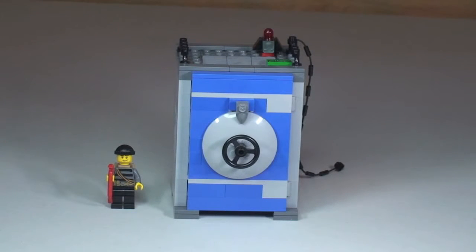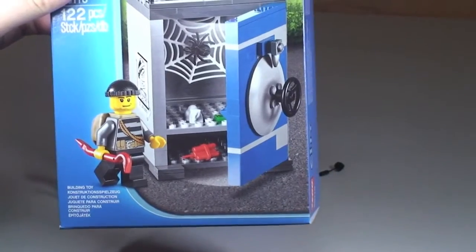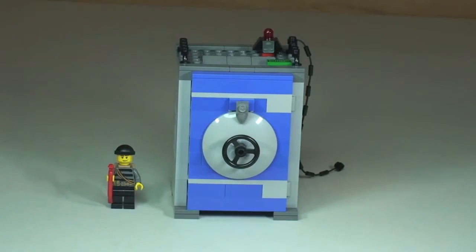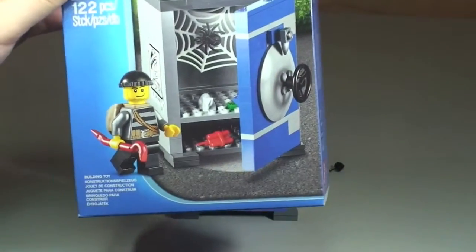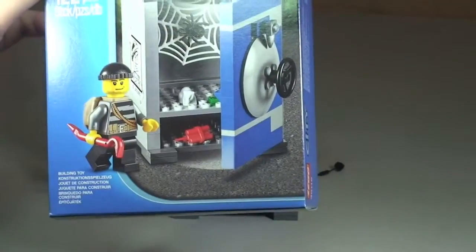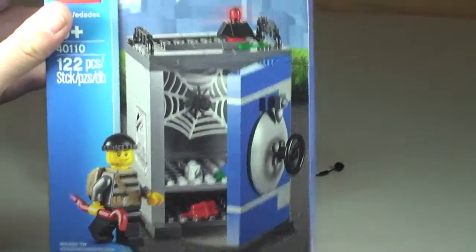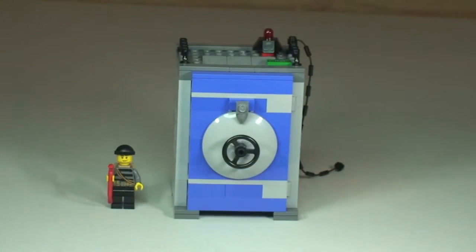Okay guys, so here's the first look at the Lego City coin bank and obviously the minifigure. One thing to say about this, certainly I was surprised. It was bigger than I was expecting, pleasantly so. I do like the size of it. It's just when I saw it on the website, and indeed when you look at the box, if you look at the scale of that minifigure standing next to the safe, the actual reality is the actual scale is different from what you can see there. You can see that minifigure obviously looks considerably smaller next to the safe than he does there. But like I said, that was quite a pleasant surprise.